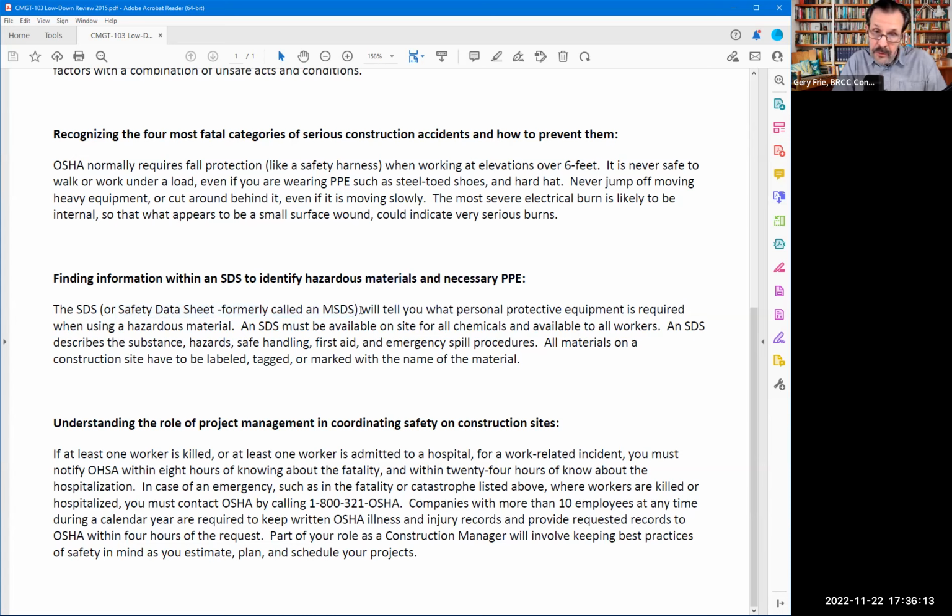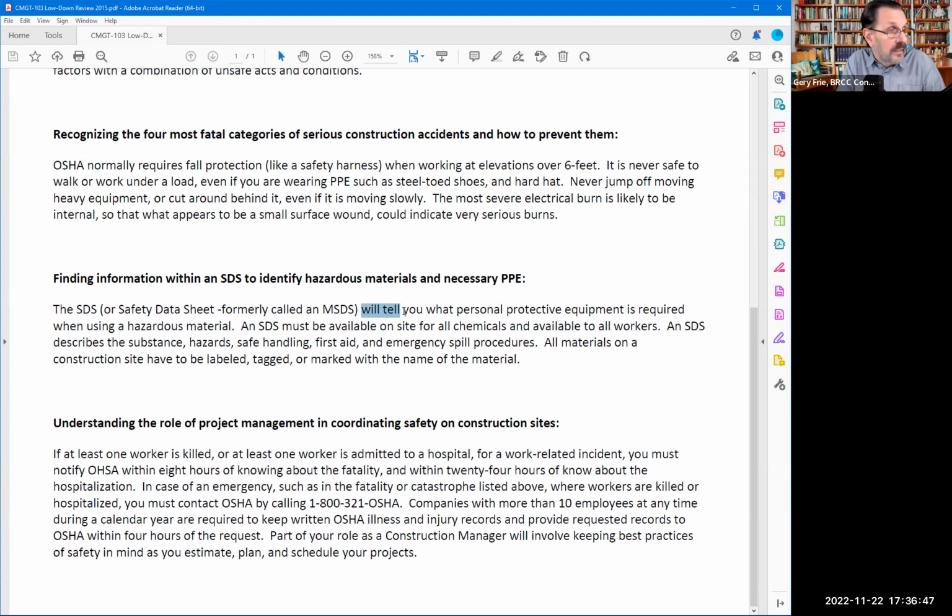Since 2016, it was being phased in between 2016 and 2019, and I think it was pretty much completely phased in by 2019. So it's been in place for a while now. But with safety data sheets, you're supposed to have a binder of these things. All the hazardous substances on your job site have to be in that binder, each of those documents. They are created by the manufacturer of the chemical or whatever the hazardous substance is.